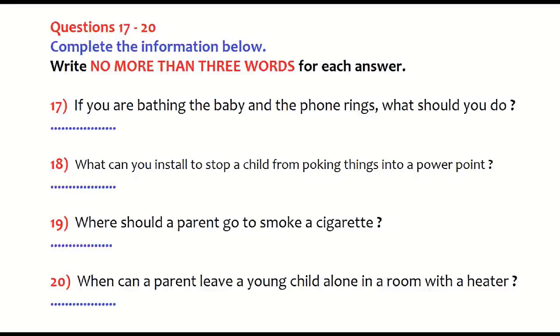We're up to bath time now. You know that you should never leave a baby alone in a bath because it's possible for babies to drown in a few centimeters of water. But how many of you have been tempted to go and grab the phone when it rings? My advice to you is to let it ring. And remember when you're filling the bath to put cold water in before the hot to prevent severe scalding, in case baby climbs in before it's ready.